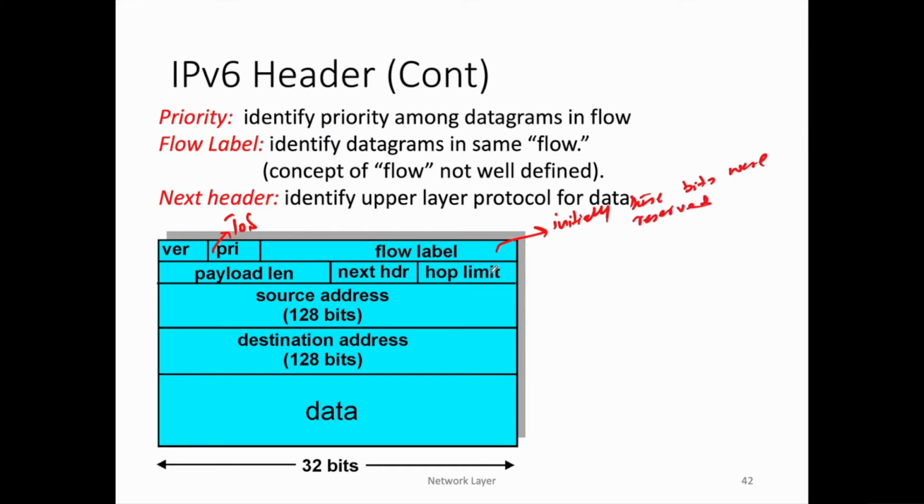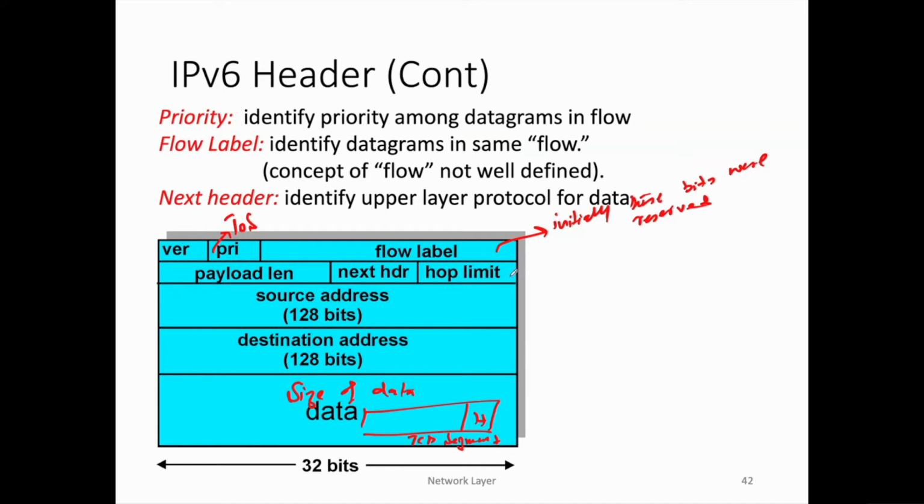But these bits can be used to identify that a datagram belongs to the same flow. Then we have this payload length, which tells us the size of the data in the data field. Right? So this gives us the size of the data. Okay, and then we have the next header, meaning what is the next header here? Either we have a TCP segment here or a UDP segment. If it's a TCP segment, the next header would be the TCP header, right?